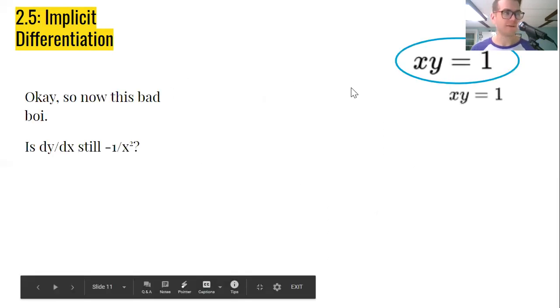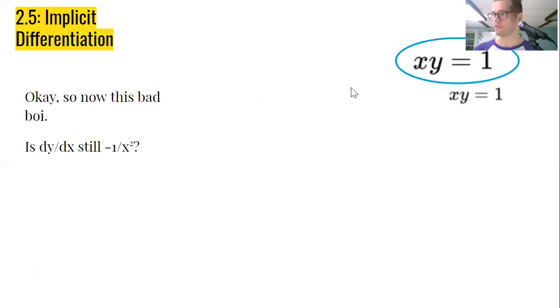All right, so now that we have this, I want to come back and look at how finding the derivatives is going to work. So we know dy/dx should be -1 over x squared, or -1 times x to the -2nd. Let's find out. So let's take the derivative of this with respect to x. Okay, so something crazy just happened here, and I want to point out what happened. We're assuming that every variable here is a function of x, right? Which really means I have x, which is a function, times y, which is also a function. So I had to use product rule here.